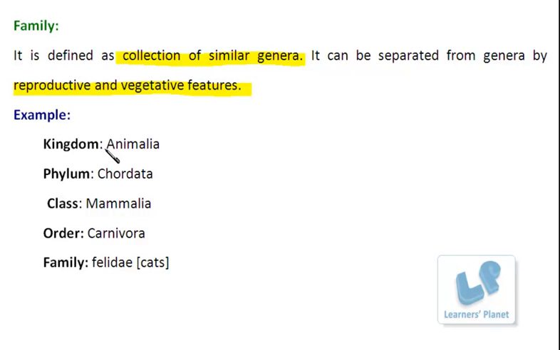Let us see now here in the example. Animalia is the kingdom which is divided into Chordata and the non-Chordata. Chordata, one of the classes is Mammalia. In Mammalia, there is one of the orders that is Carnivora. Now, it is not only the single order here. There are other orders also. Fine. And in this, there is a small group that is known as the cats, or scientifically we can call them the Felidae. So this is how they are subclassified.